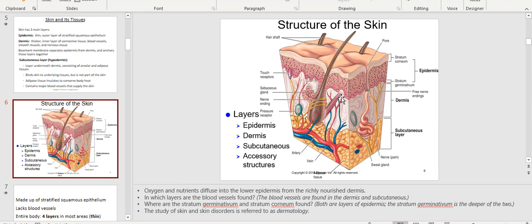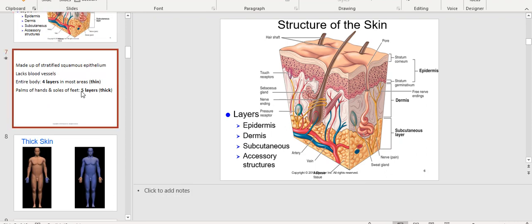And you remember we were talking about the basement membrane, the basement protein, where all the blood and nutrients come, and it gets filtered up through to these cells up here, okay? There's your hypodermis down here. Different layers have different things, and you'll see that the fat tissue, the adipose tissue here, is only found in the hypodermis, the subcutaneous layer. And if you get a burn down to this layer, it's a bad one. It really is.